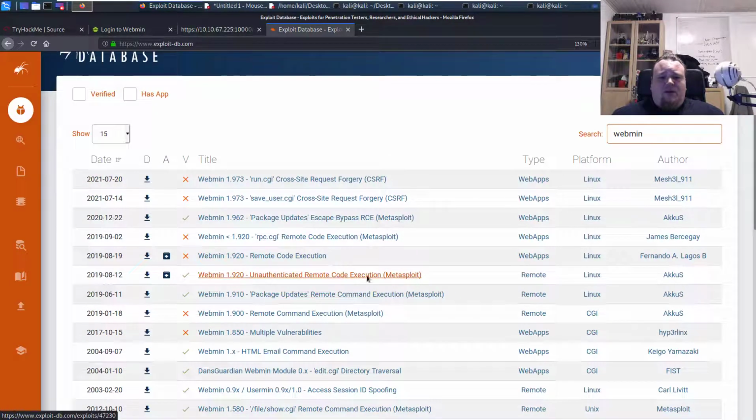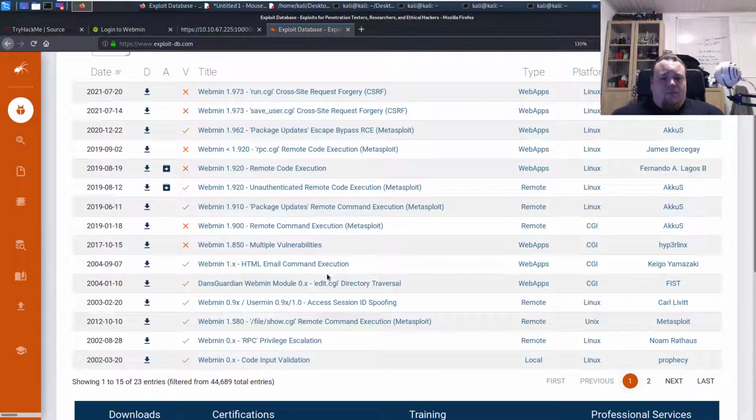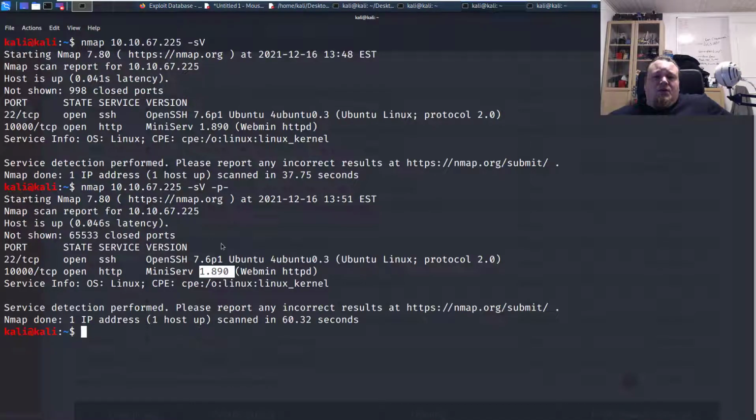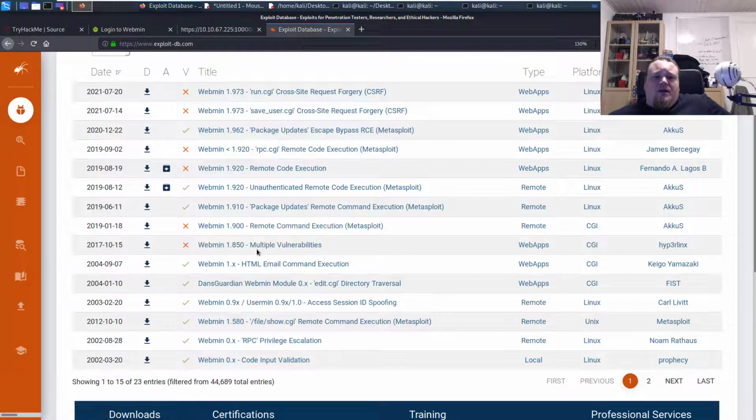So we have something like remote code execution. We have many different things going on here. Which one could be interesting? So how old are these? Let's see. 1.8.9, 1.8.5, 1.9.